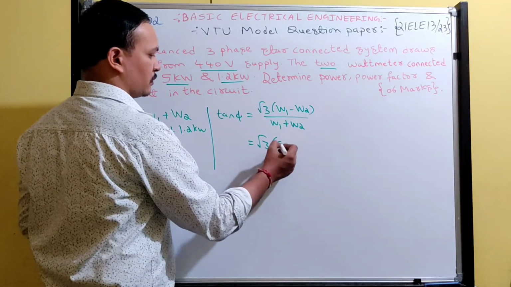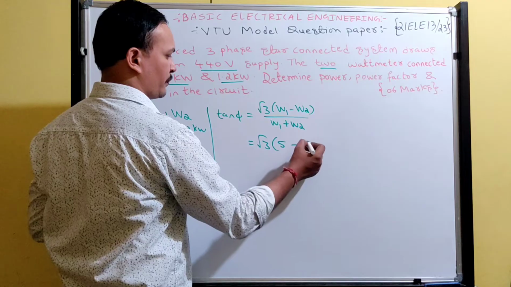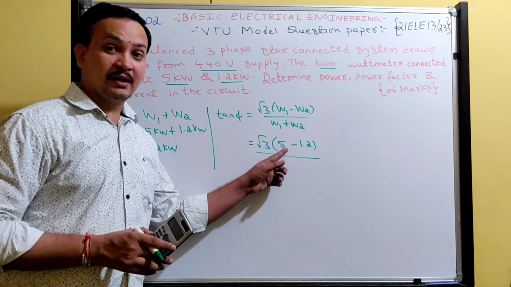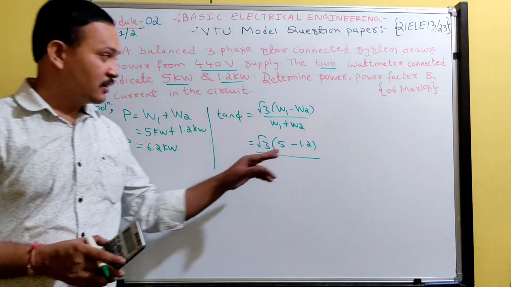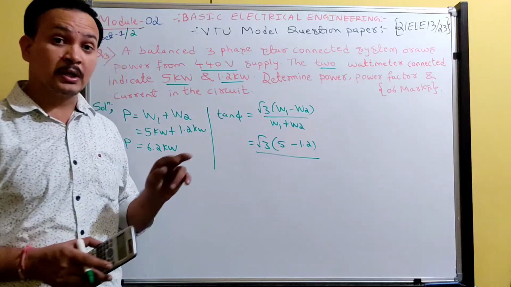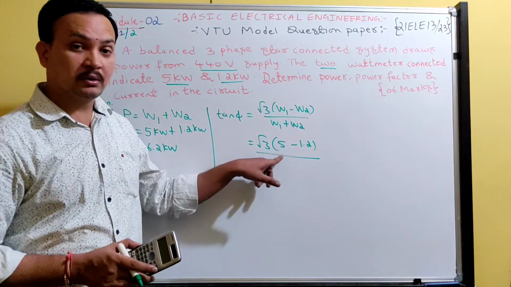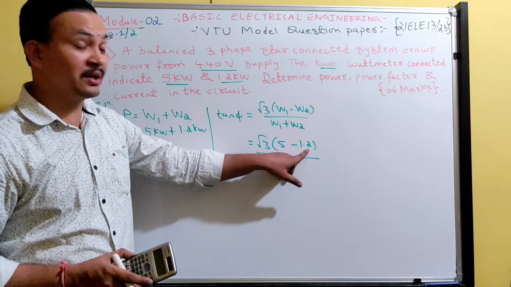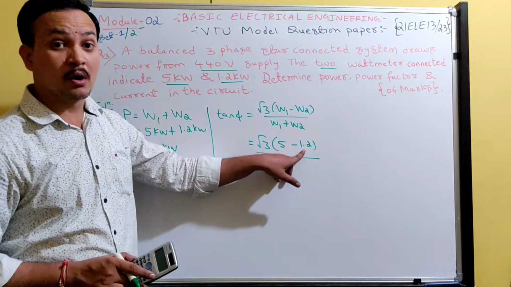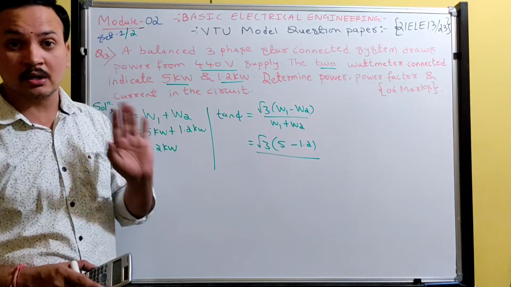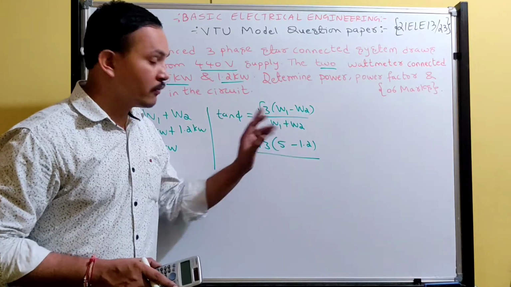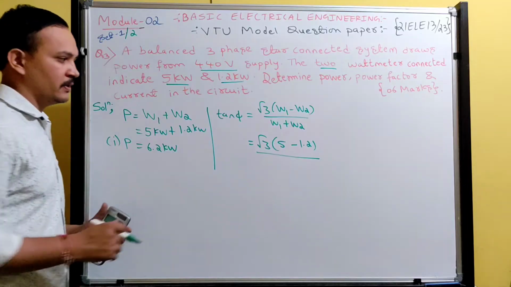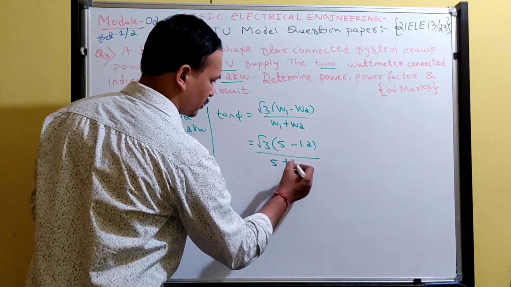What is W1? You write 5 and W2 is 1.2. See, I am writing direct values. Don't write 5000 here. 5 kilowatt means 5000 and 1.2 kilowatt means 1200. You have to write both values either in kilowatt or in watts. Not one in kilowatt and another in watts: 5 minus 1200 gives a lot of difference in your answer, and finally you will get 0 marks. Keep everything in watts only, otherwise all readings in kilowatts only. Precaution, very, very important. Don't make such silly mistakes. You are going to lose marks.